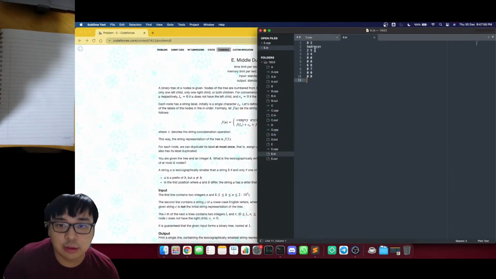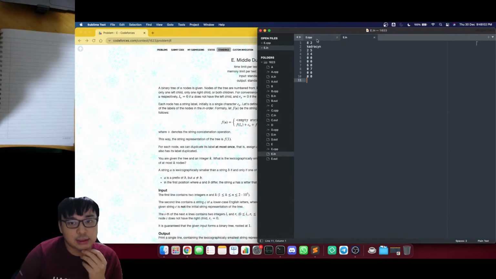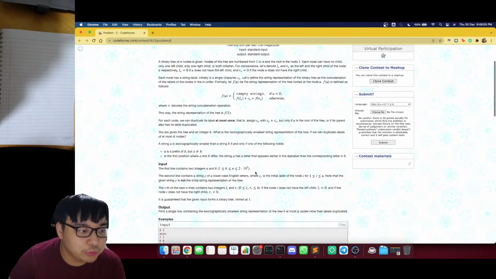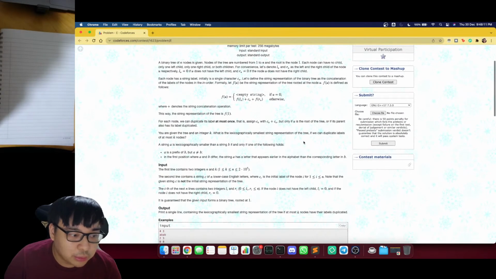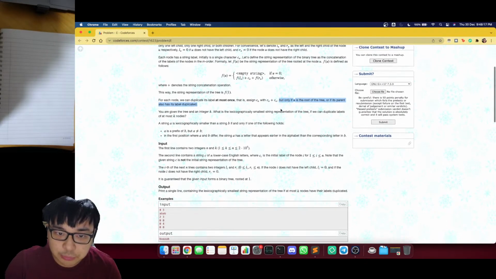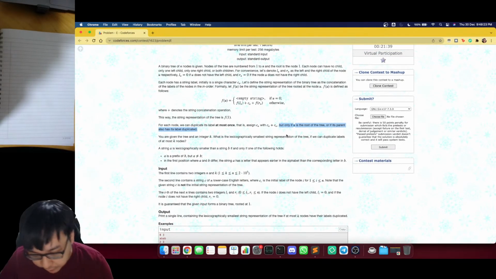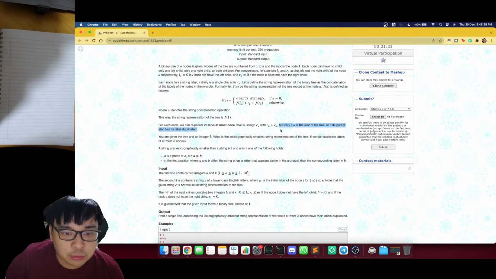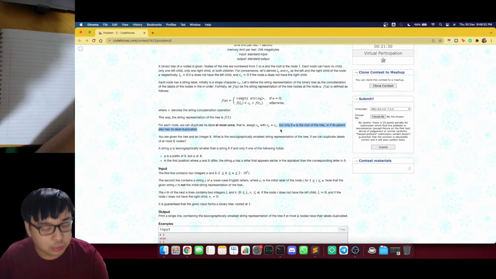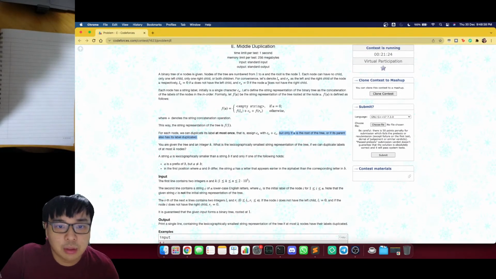Okay, I think I get a sense of how to solve this question. The idea is still the same. For those of you who missed the stream earlier, I mistakenly tried to solve this problem where I did not read this constraint. I thought the structure of the tree is not important, and we can choose the nodes in any way we like. But it turns out there's this special condition where if we choose a node, then the parent of the node has to be chosen as well. I've been on this problem for a while, so I might need to explain what the problem is for those of you who have joined.